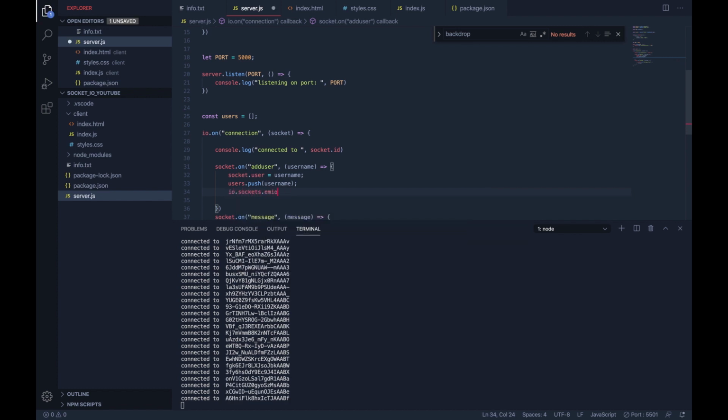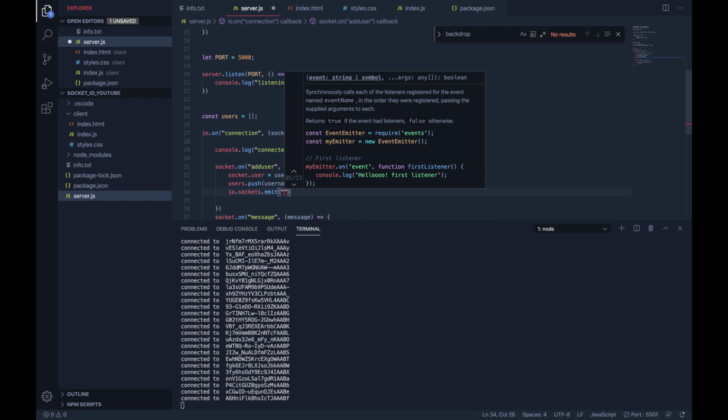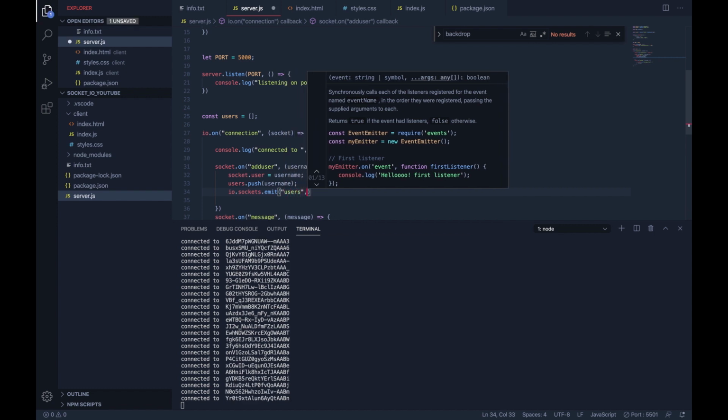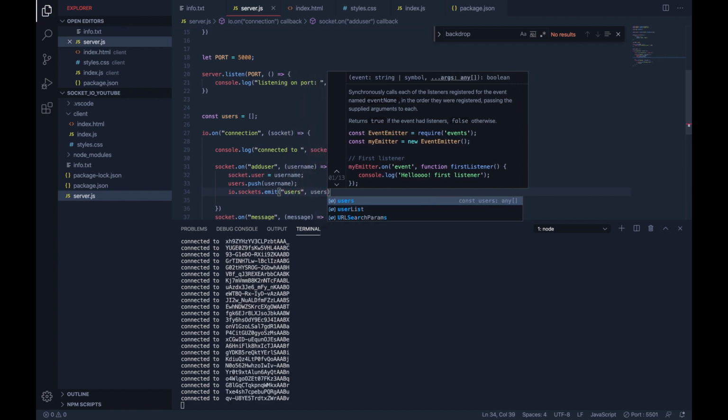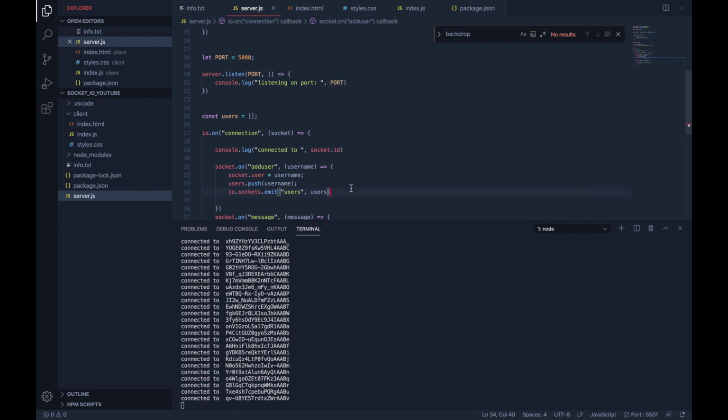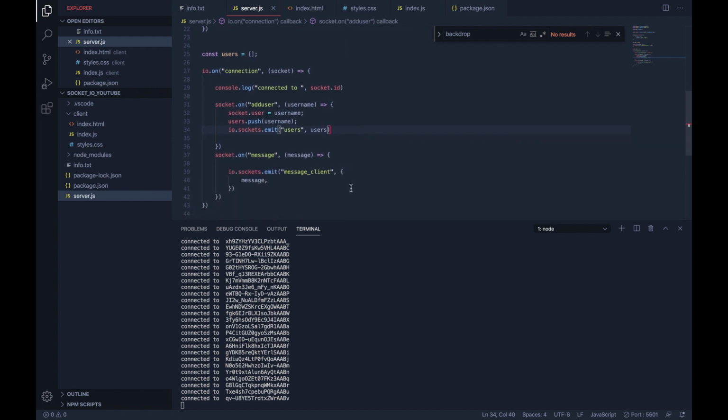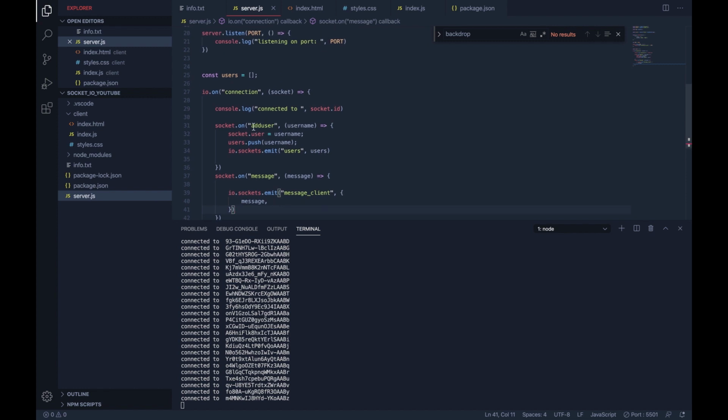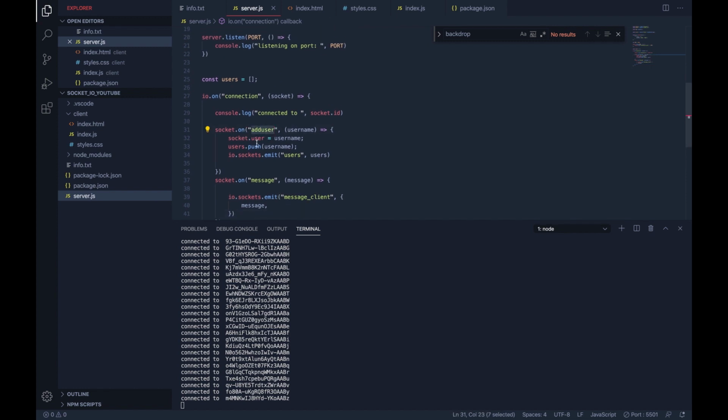I want to emit to every single connected user our current list of users, so that the UI always holds an updated list of users. That sounds cool, right? Okay, awesome. So that is the whole logic of the add user functionality.